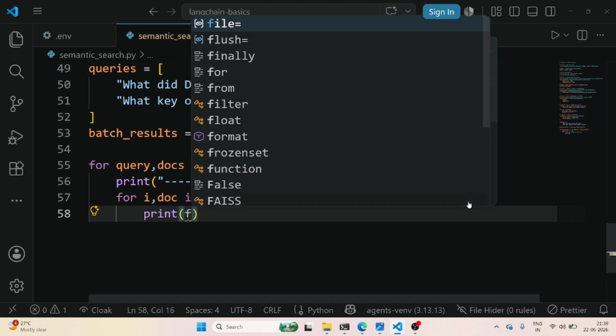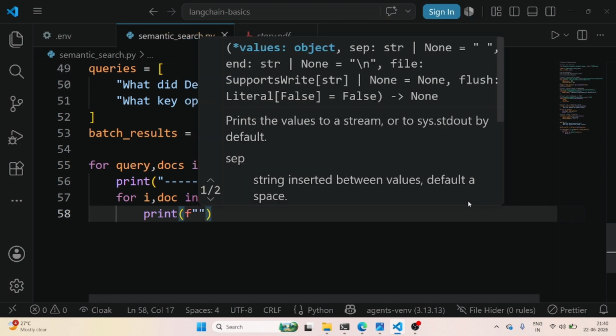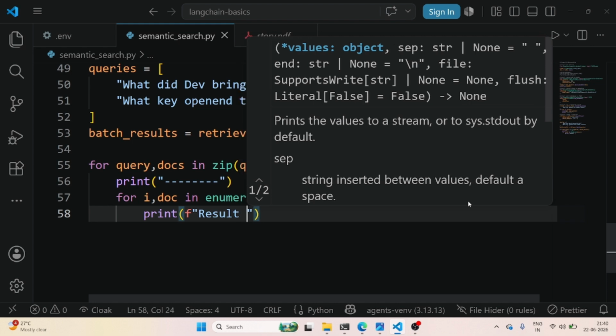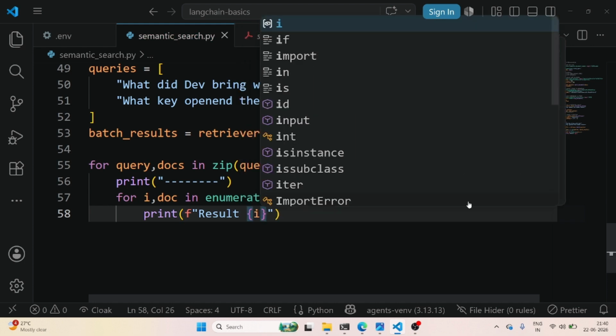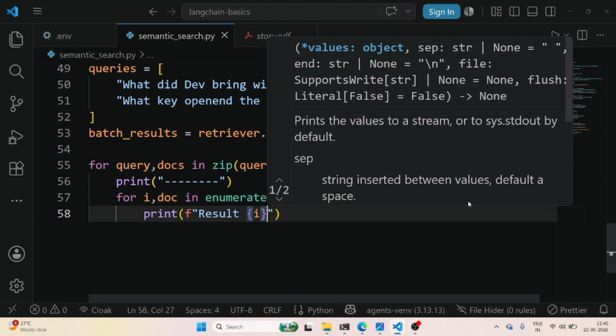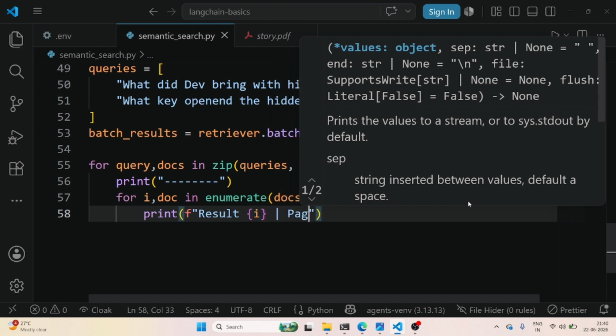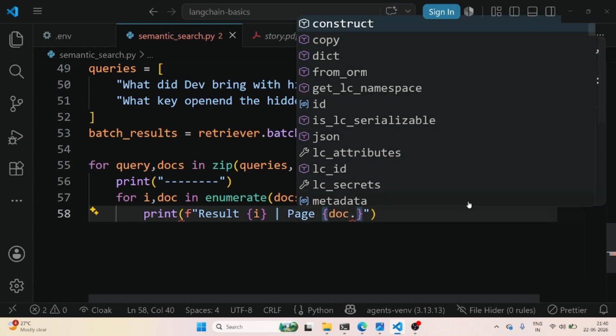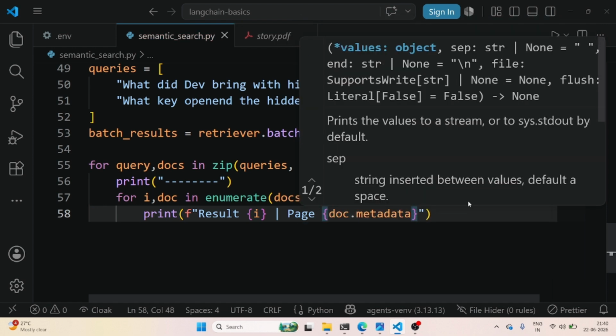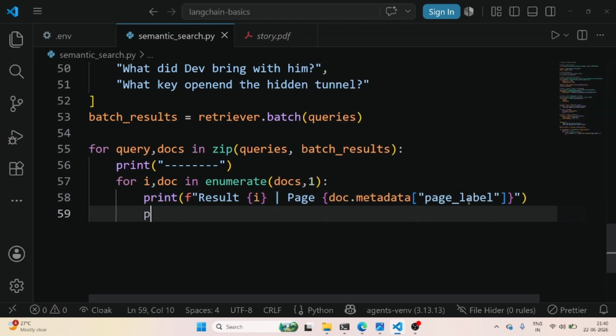So I will write an f-string, so print result of i, and then here let's say page, and then here metadata, doc.metadata, and this we will get from page_label, and then let's print page content, and then print.